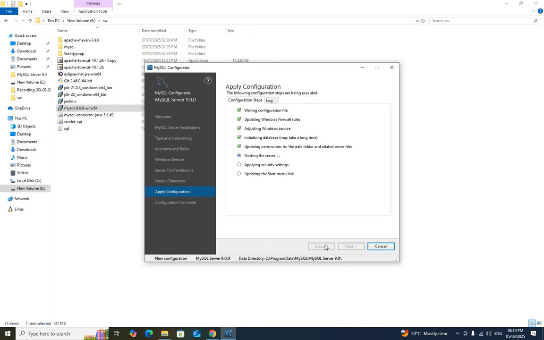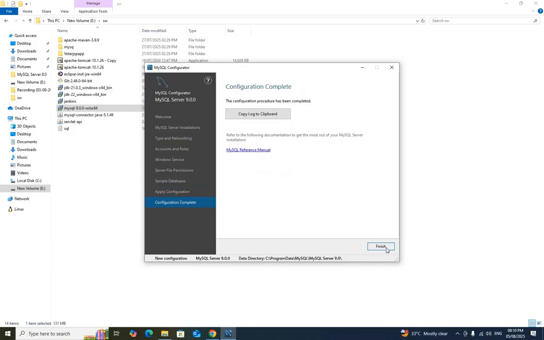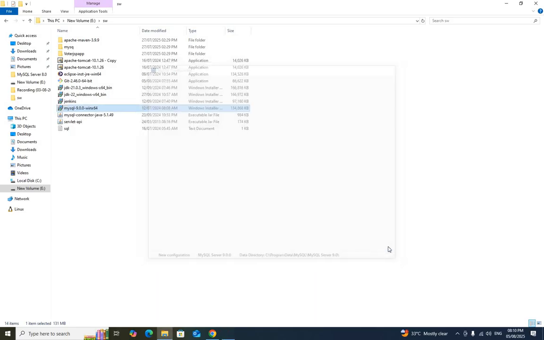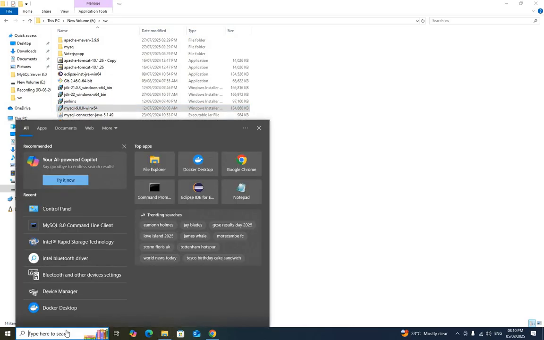Any service is going to be installed by executing the steps like that. After that it will open a result when you press next. Configuration complete. Finish. So if you want to search it, search here.